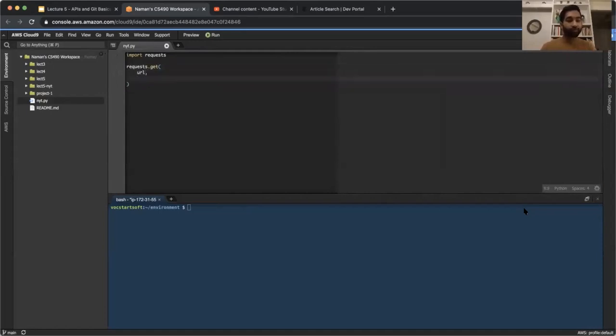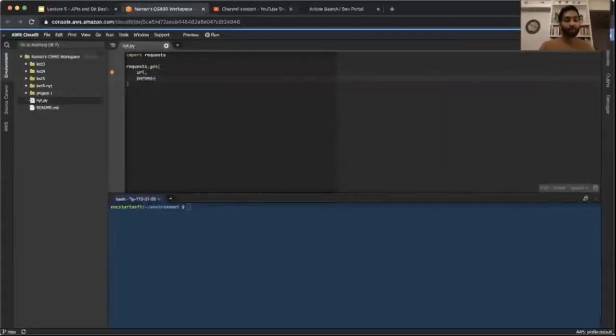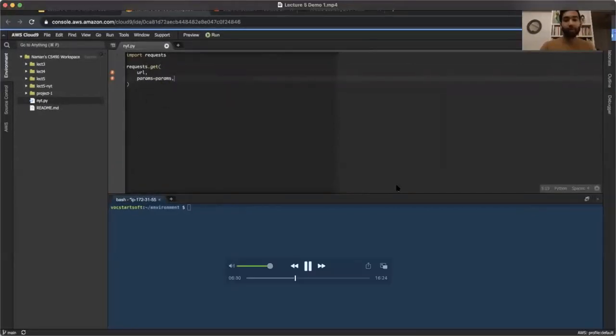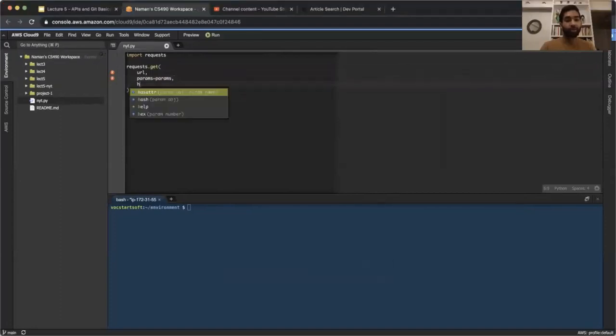So what endpoint are you fetching at? And what's the full URL for it? And then some params. So we were talking about query parameters that this endpoint had. You can put them here. And then sometimes you need headers, like in the case of Spotify or Genius. That's where you could put an access token or something that you need in a certain format. So params and headers both are going to be a dictionary with key value pairs.